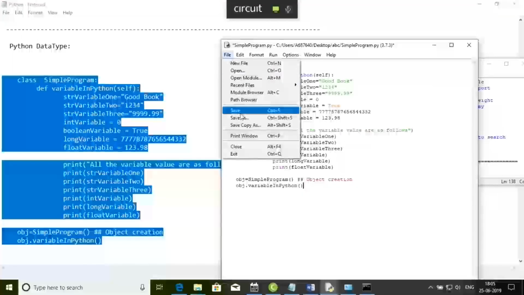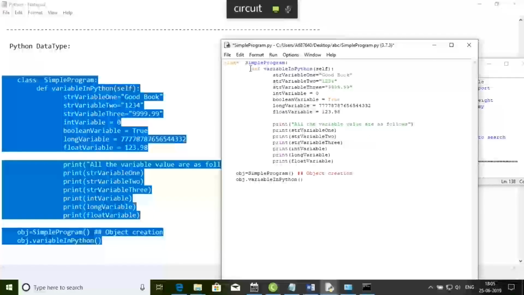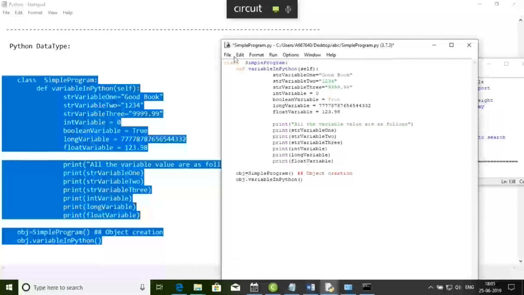File, save, right? Okay. Better to use the proper indentation, otherwise it will not work. Enter. So indentation wise it will come here. Save it.